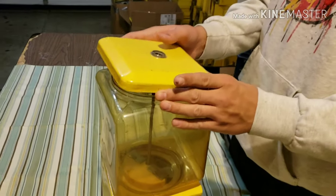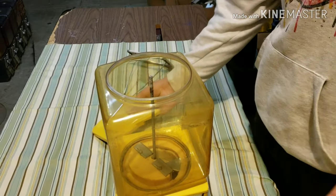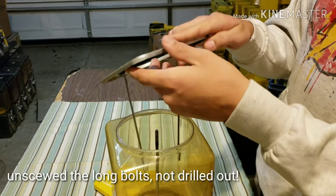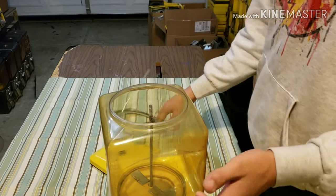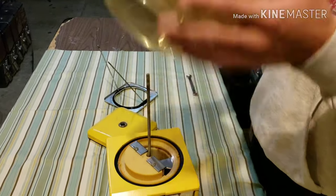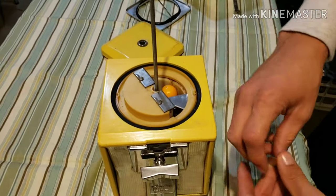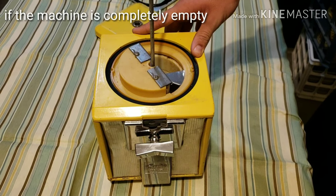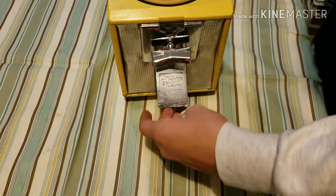Hey, what's up? I'm breaking down the Northwestern machine. You start with the lid — we've already drilled out the locks, so it comes out fairly easily. Next, there's normally a support system for the globe, right here. We already took these pieces out as you can see. The globe comes off easily. We'll put in a gumball just so you can see that it works. You do have to spin it a couple times just to make sure that it goes all the way around. And you can see it just came out — it does work.